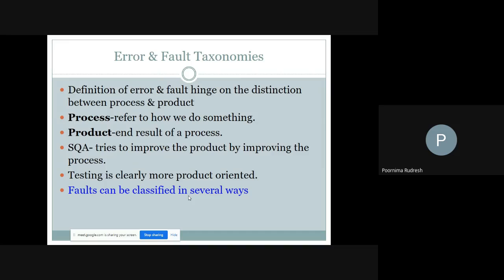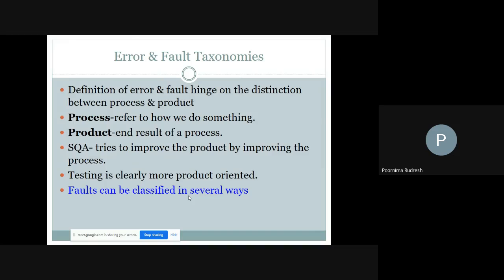But software quality assurance tries to improve the product by improving the process. As I said, if you are implementing the chat app so that you can exchange messages in terms of text, audio, video, or images, that process is improved with the help of software quality assurance.